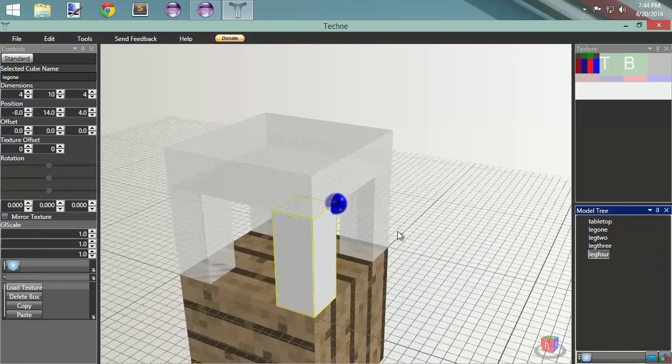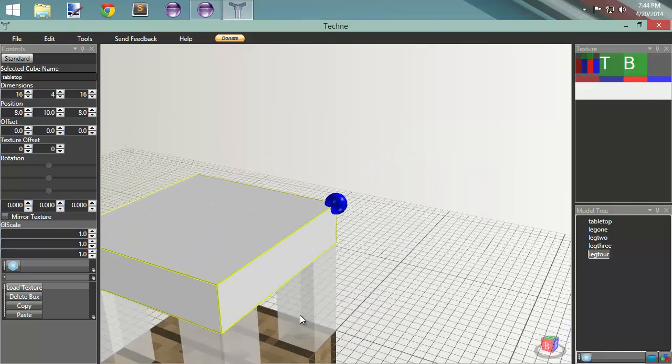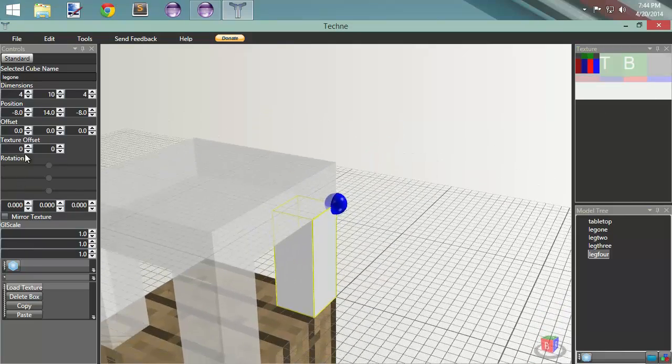Now, what we need to do is we need to move these textures around, because you'll see that we have this background texture for this piece, but what's happened is as we've gone along here, we've overlapped textures. So we need to offset textures. So we'll actually move it on the y-axis first. And it looks like it is too big. It is too big. I suppose I could move it up here because this is blank space.